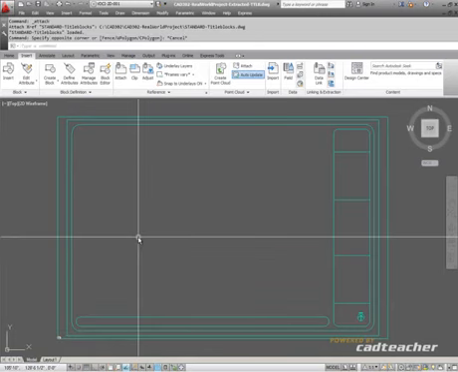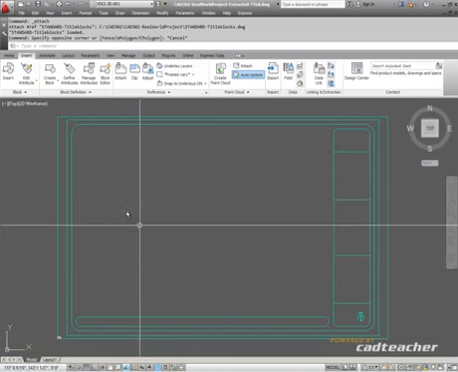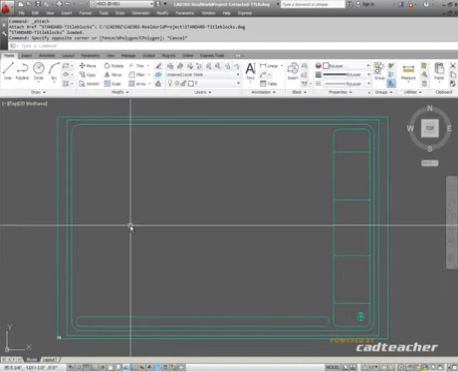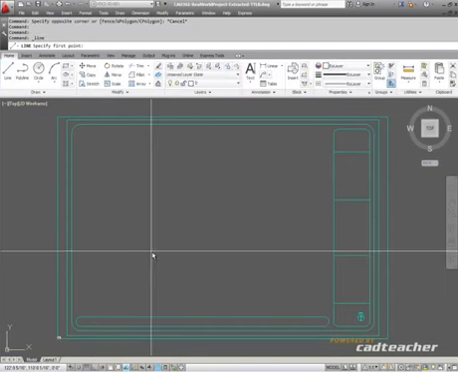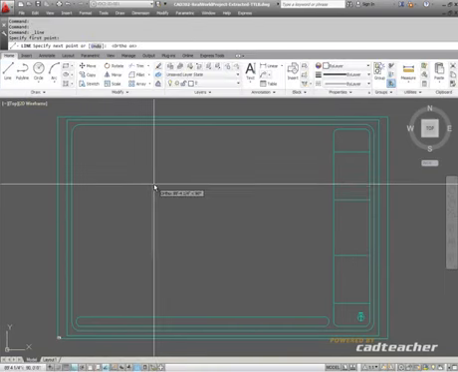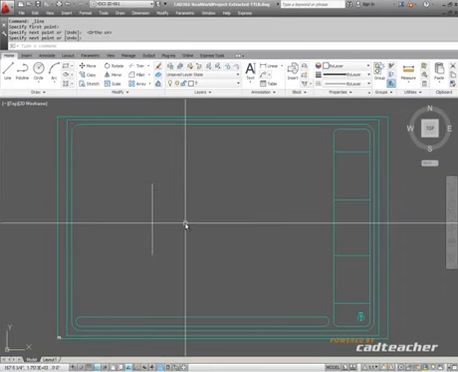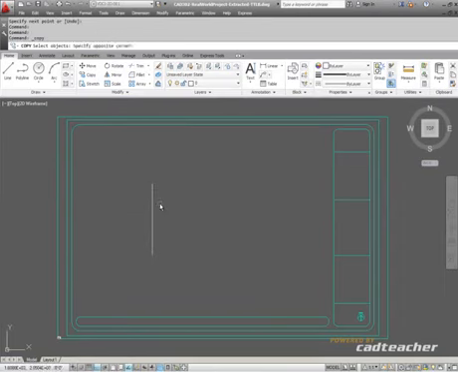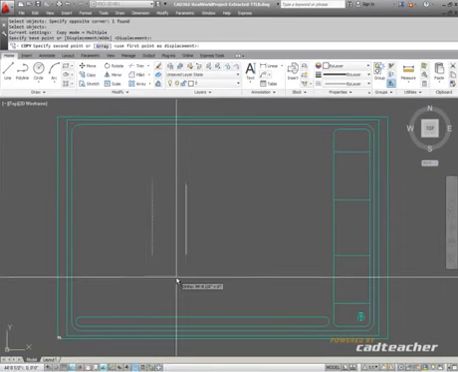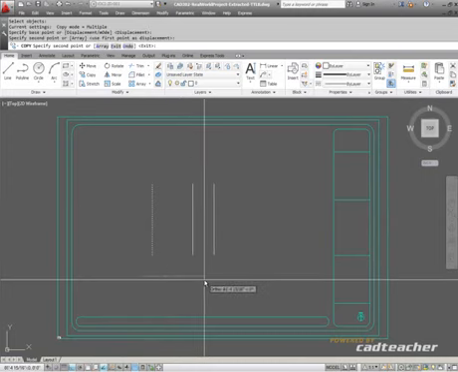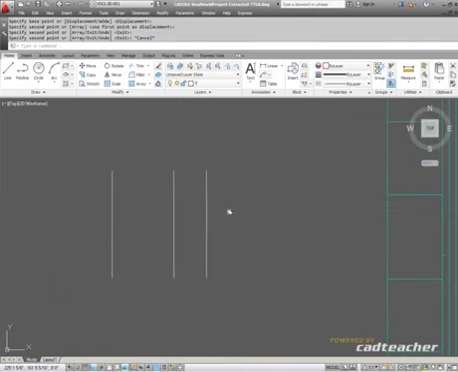So what we're going to do in a few minutes is scale the title block down to fit around one of these standard formats that we've just done. But I'd like to show you something first to let you see where we're going. I'm going to draw a line from here, put ortho on up to there. I'm going to copy that line from an arbitrary point to 2 other points. And I'm going to zoom in.